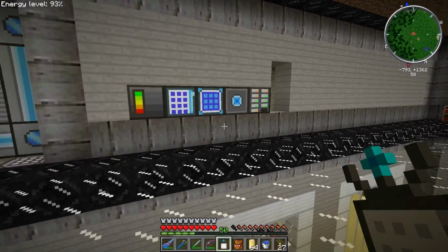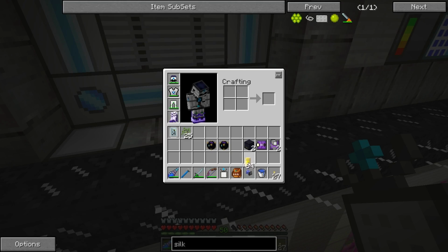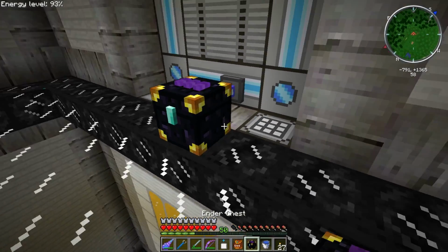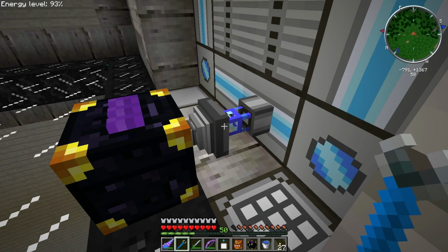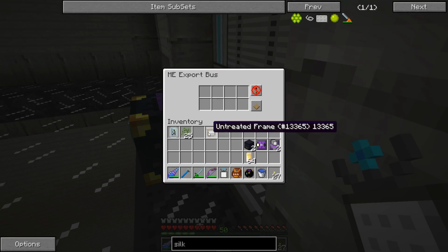Okay, so if we come over here, and this would just be temporary, but if we take this export bus and we stick that right here, we can take one of these ender chests, put that right there. Let's flick this guy around so it's pointing where we wanted. Awesome. Okay, so let's check out an untreated frame. We'll grab one of these and put it right in here.